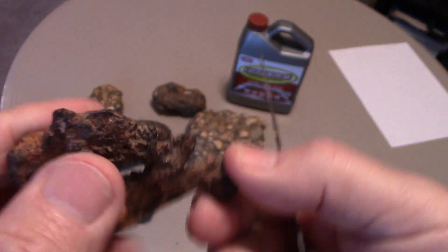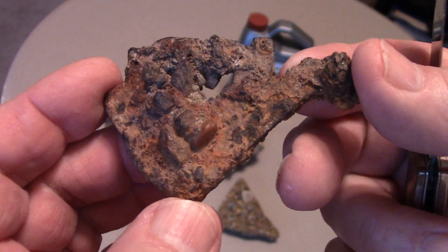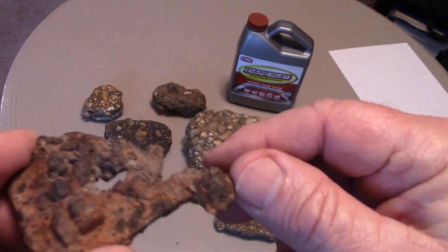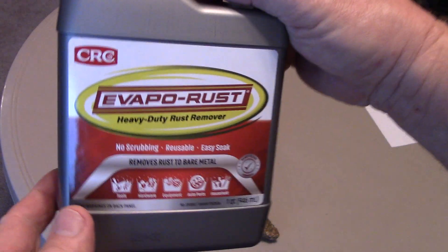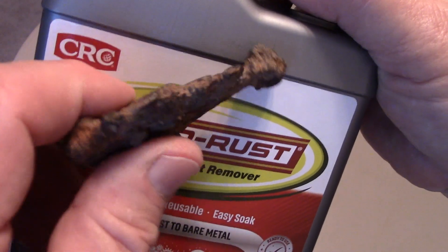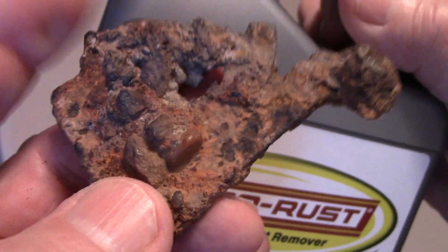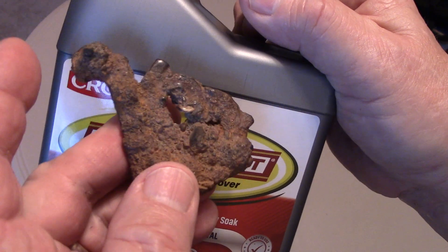So I posted on Facebook — Arkansas History Unearthed and other sites, Diamonds in Arkansas and Crater of Diamonds — and said, 'What do you think it is, and what should I do?' Some friends said I need to get Evapo-Rust. Since this is just cemented together with iron, just like conglomerates are gravel cemented together with iron, this is a piece of metal that seems to have pebbles and sand cemented onto it with iron as the cement. So if you put it in Evapo-Rust, it should clean it up.